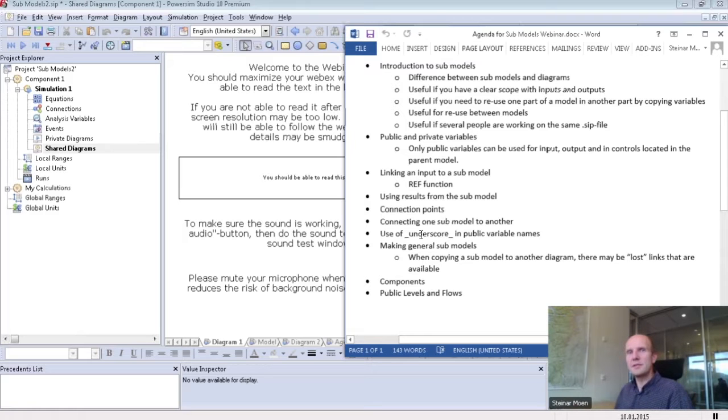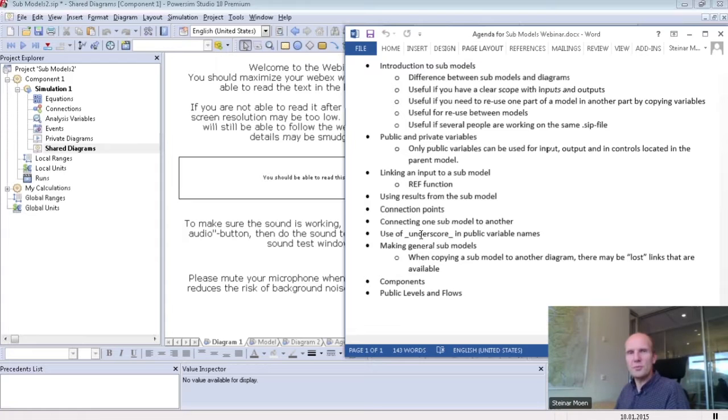And Powersim will still recognize the different variables and connect them to the correct one. The benefit of that is that you can have the same name on an input and an output, meaning you can make a chain of submodels or copies of the submodels.